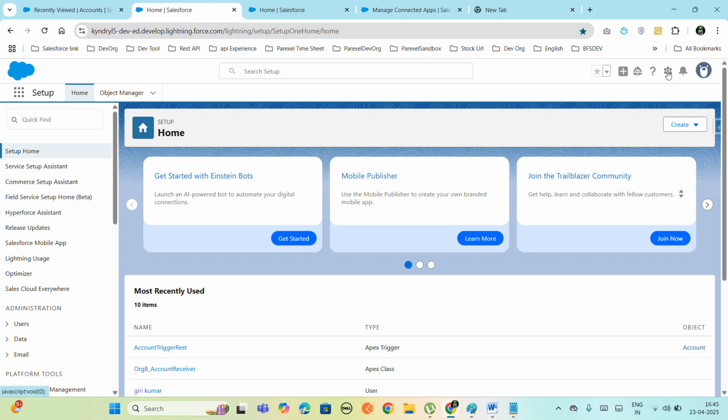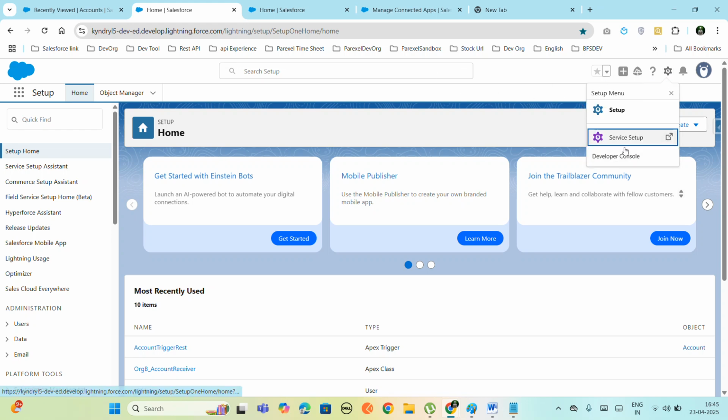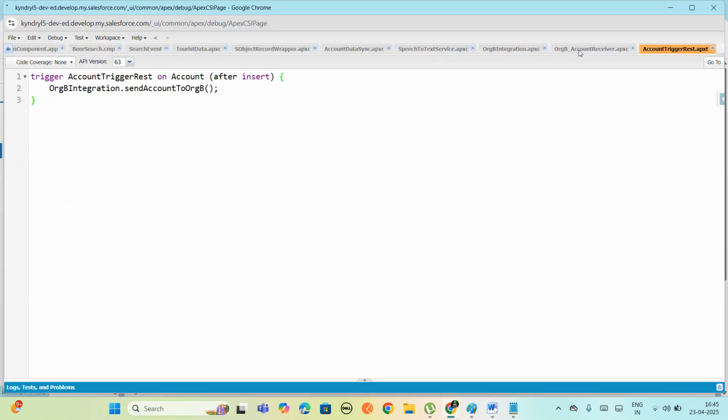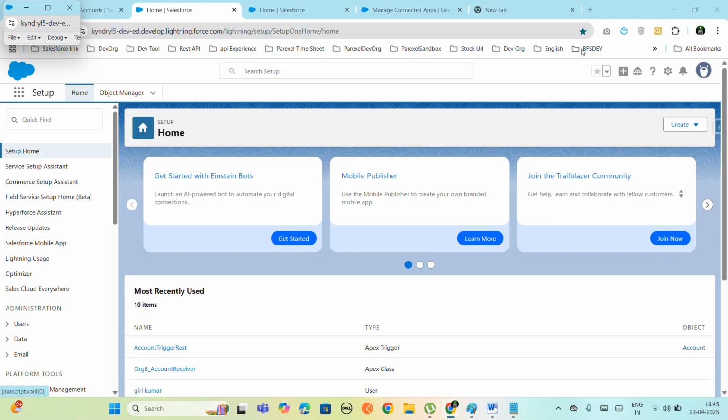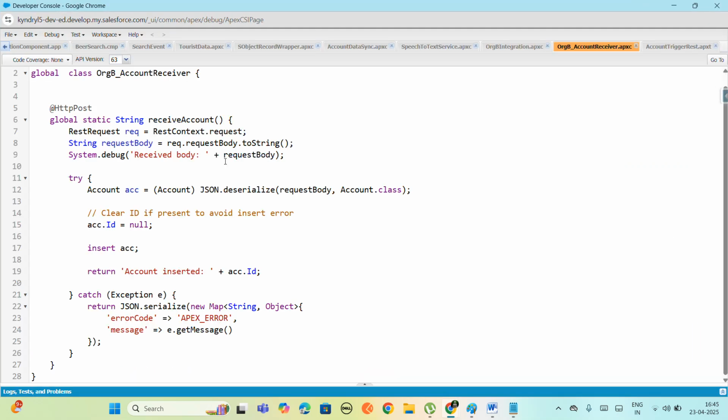First we write one Apex class. This is the Apex class I wrote in Salesforce. Global class, class name, HTTP post, static string. The return type is a string, so that's why we put string, and this is the method name.